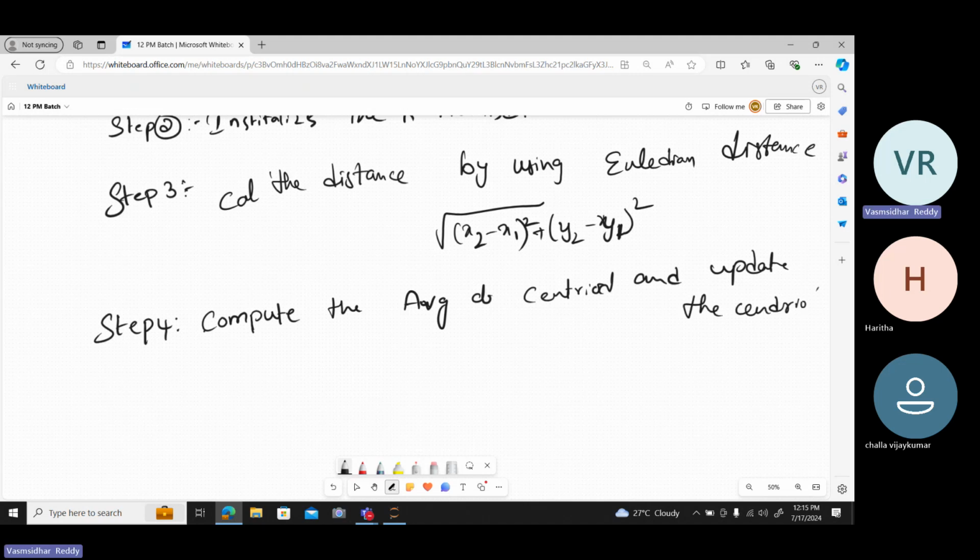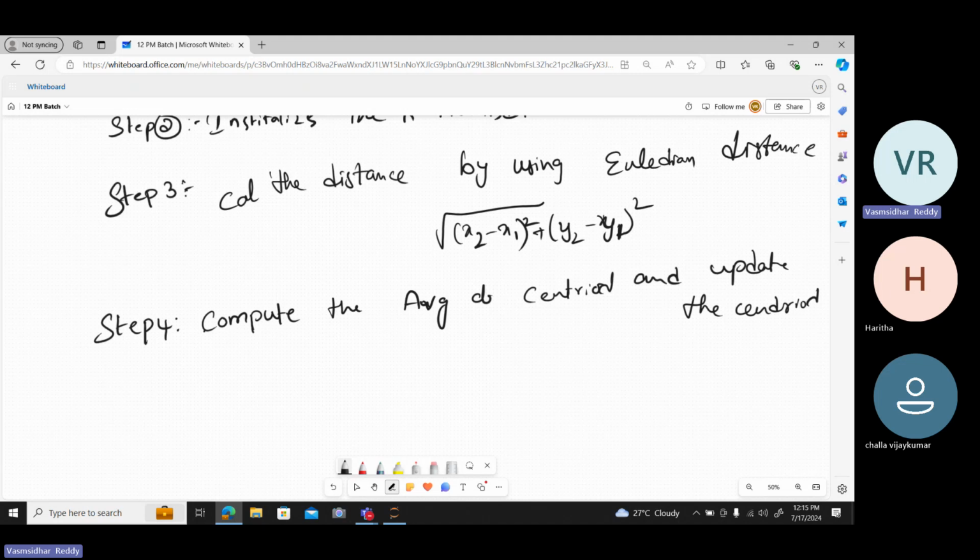After finding the distances between each point and centroid, we need to compute the average and update the centroid, to see whether the centroid moves. This is all about K-means cluster. The working is like this.